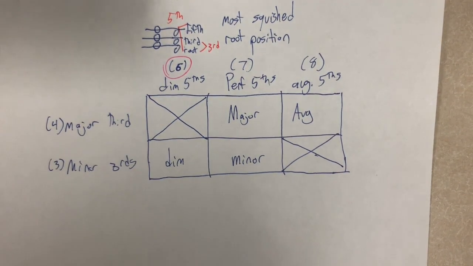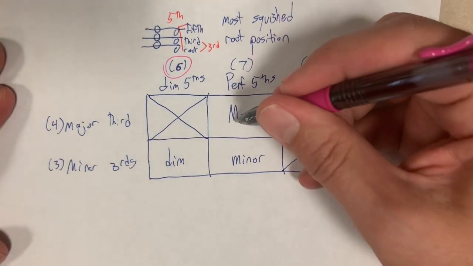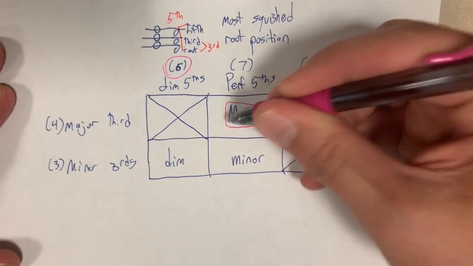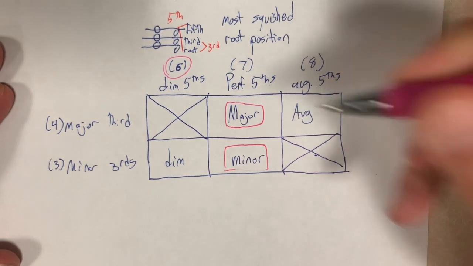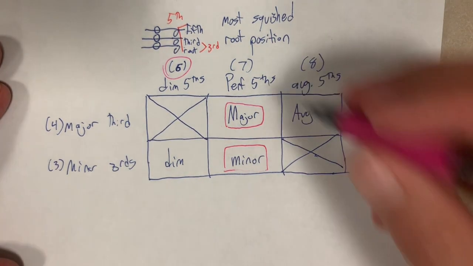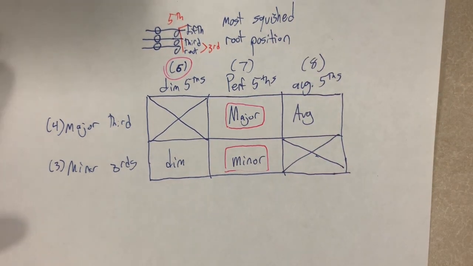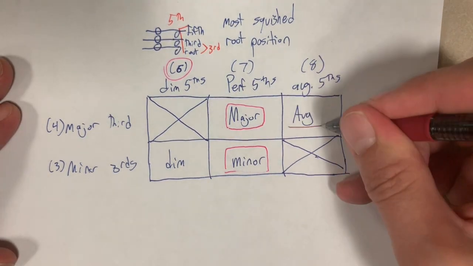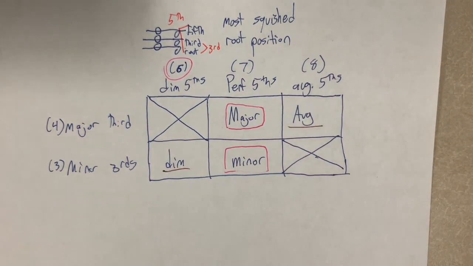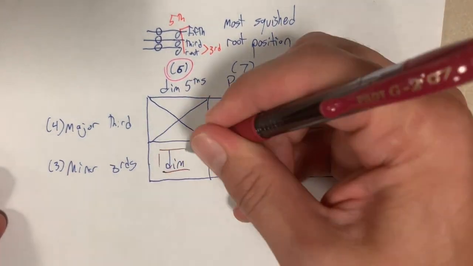Pink. Don't I have a pink pen? Oh yeah, here we go. Major triads and minor triads are consonant. These are the only 2 consonant triads. In fact, you're never going to find another consonant triad. Everything else in music theory counts as dissonant. We'll do dissonant with this red pen. Dissonant, dissonant. Augmented triads are dissonant. Diminished triads are dissonant.